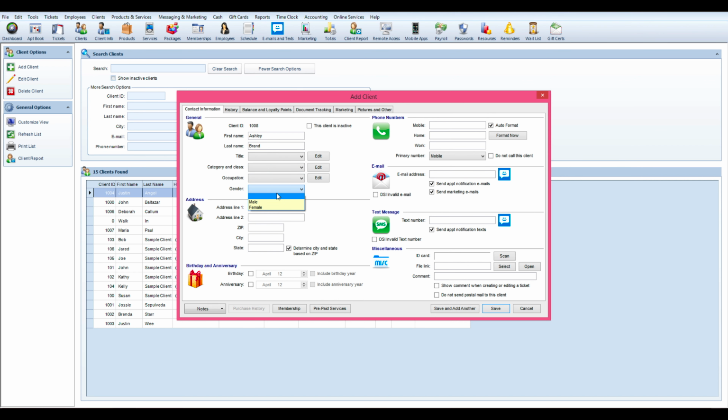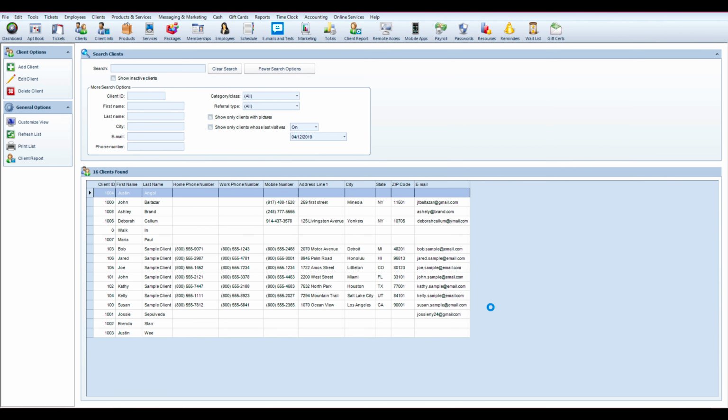Adding in the customer's information is important because you can send out marketing campaigns and messages to the customer. You can send out messages based off different criteria like birthdays, last appointment date, and past purchases. Some of the other crucial information is to make sure you add the customer's phone number. Once you add their phone number in the system, that is how they will be able to get reminders for their appointment. And they will also be able to confirm their appointment via text message as well. So once we have their information here, I could click Save. And then you've added a client into the system.